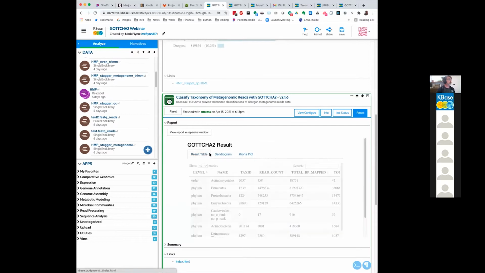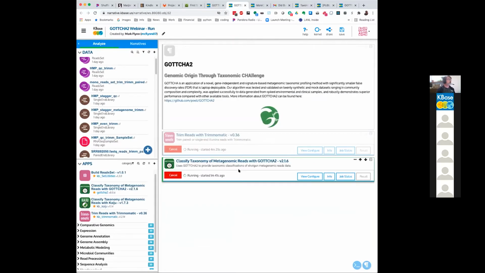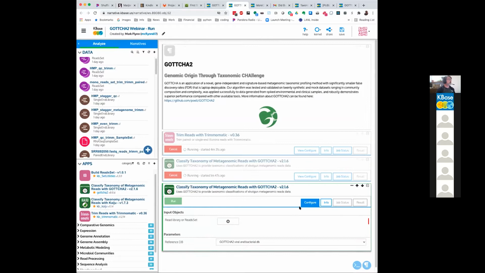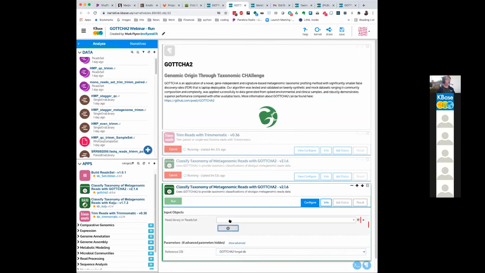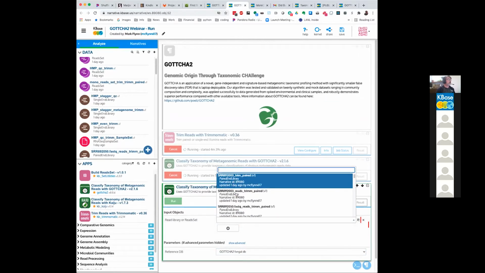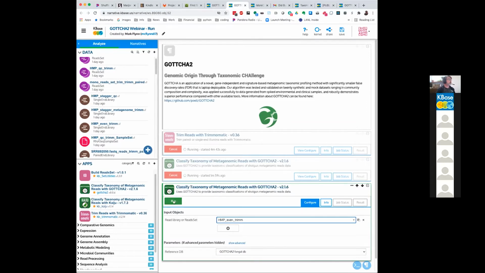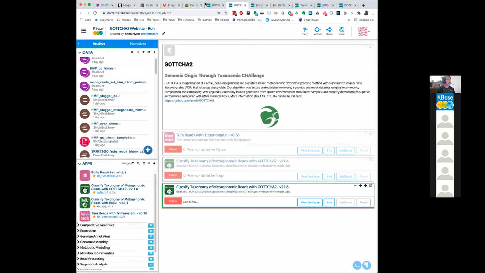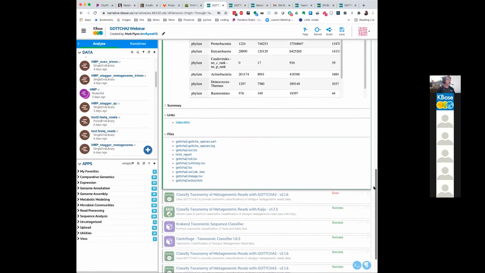Okay. Next, we can try rerunning this with a fungal sample. If you want to do the fungal sample, you just do this exact same thing. Click run, and then you look at the output.